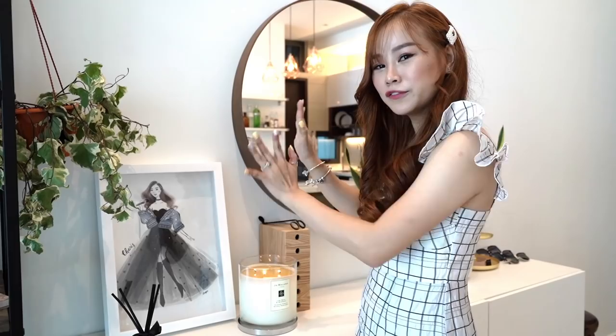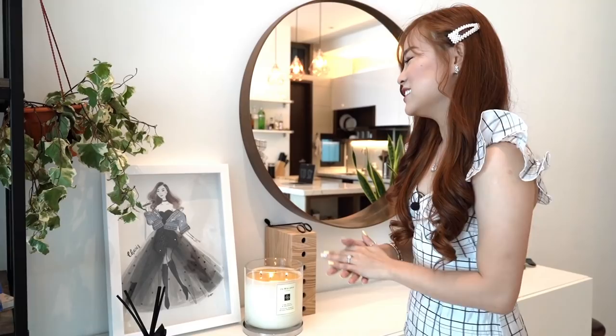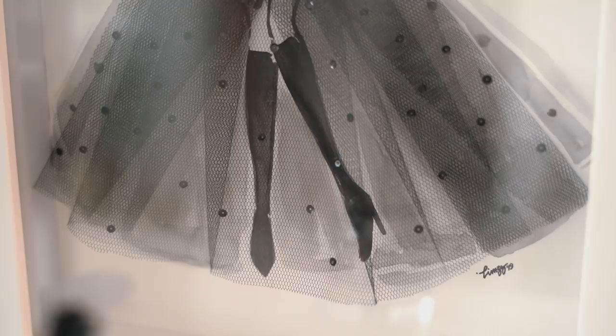As you walk further you can't help but notice this beautiful illustration — it's from Limsey, thank you so much for the housewarming gift. It's just me doing what I love to do, singing and dancing. She even got my little signature hair pin, cut out denim fabric for my jacket, and painstakingly pasted sequins one by one. She gave me that rocker-slash-feminine look. Don't forget to check out her work at Love Limsey Cole.